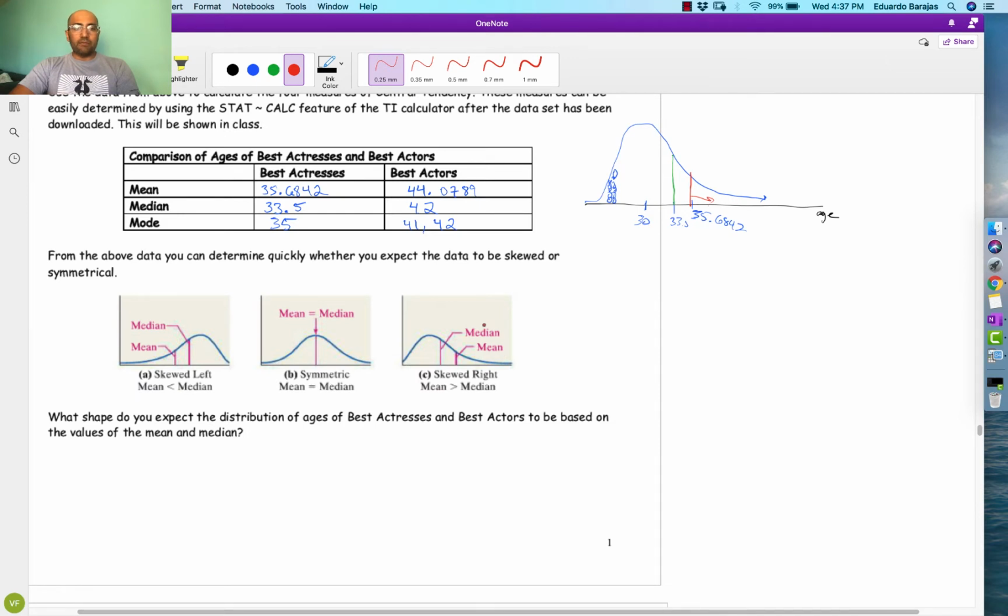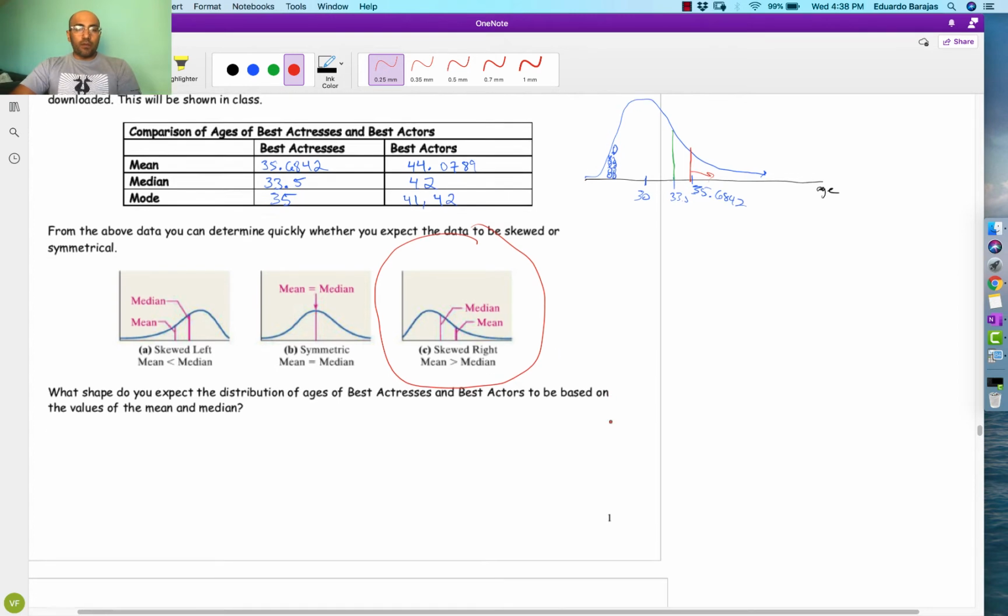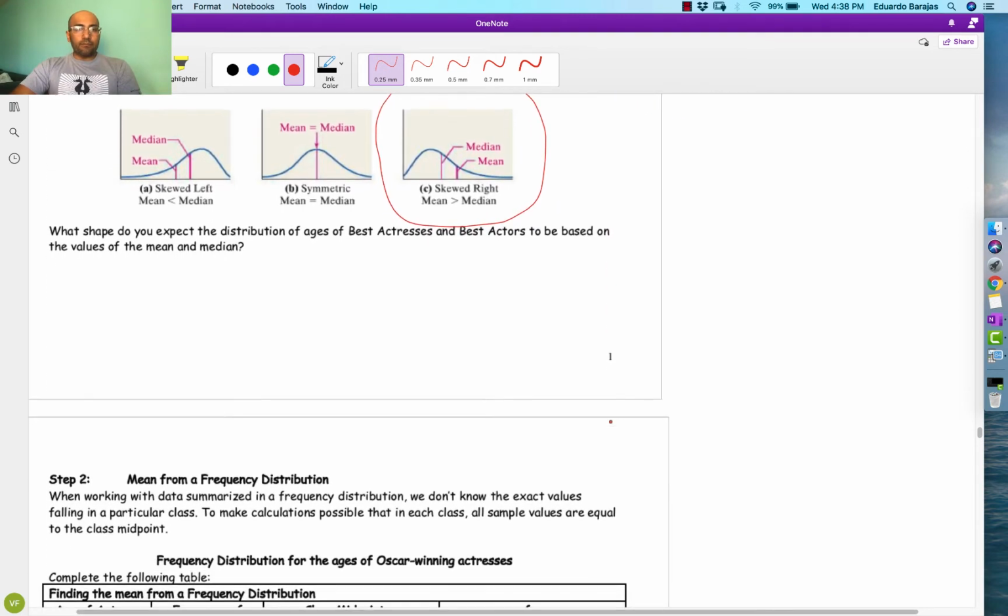Okay, the mean is bigger than the median, and that's for both cases. So our data is like this one. It's got a right skew to it. The bulk of the data is on the lower left-hand side. So yeah, there's going to be a lot of winners in their early 20s to late 20s, early 30s. But then there's a few outliers out here that are in the 60s and 70s that are dragging the median and the mean toward the right. Okay. So let's keep going.